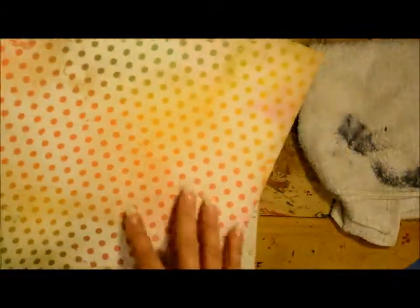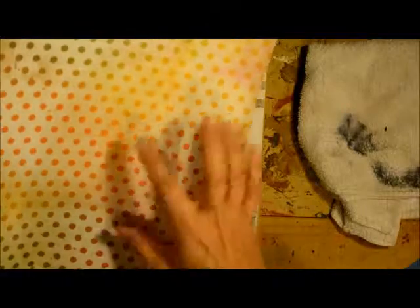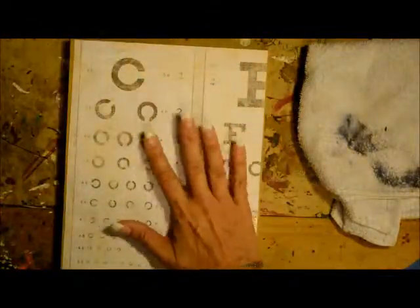I found this scrapbook paper — this piece and a companion piece are by Afternoon Muse, and it's Glitz Design. I love the shading, so we're going to be working from this color palette for today's piece. We'll also use a couple of strips along with a few others from the same maker and same color palette. I love, love that.